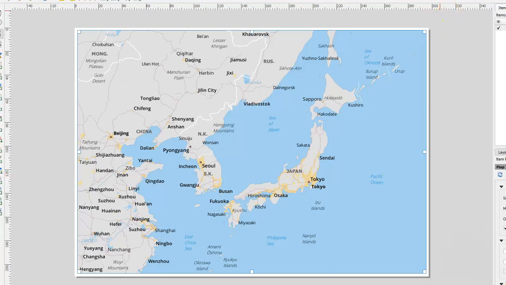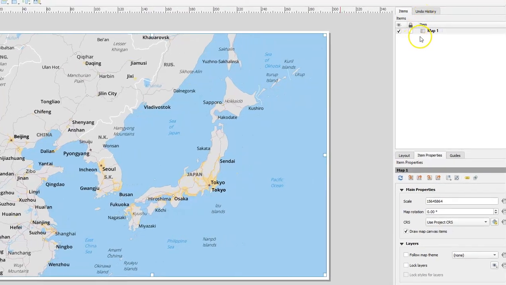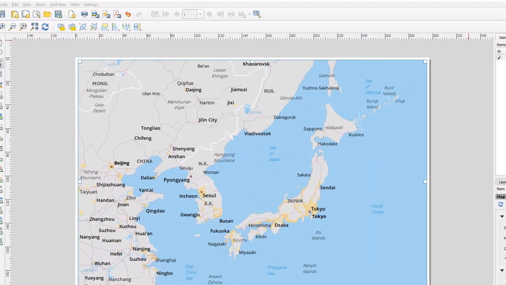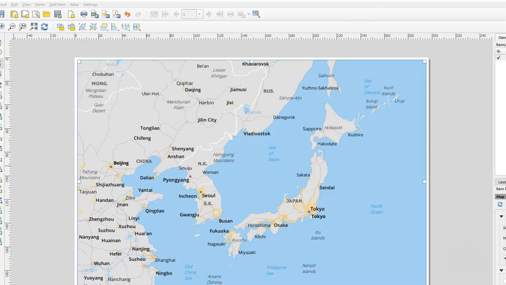So now the other thing I want to make a point of, now we see over here the item is Map 1. Okay, that's going to be important. That is this area here that we've put in here. Now let's add a second item here. Go back to our screen.